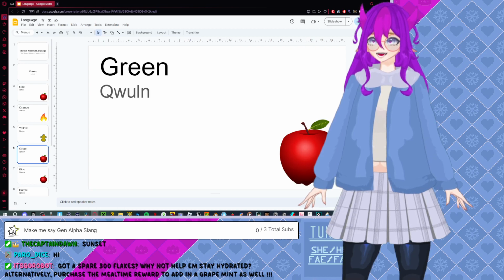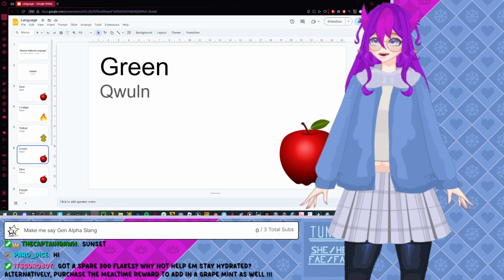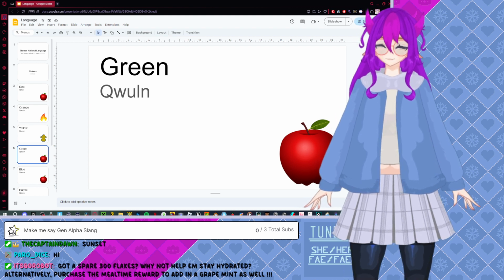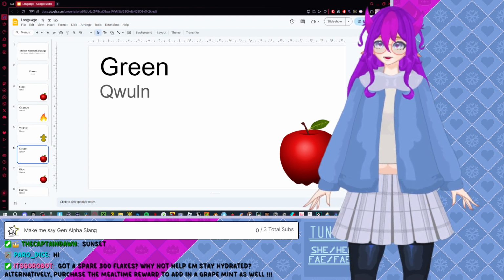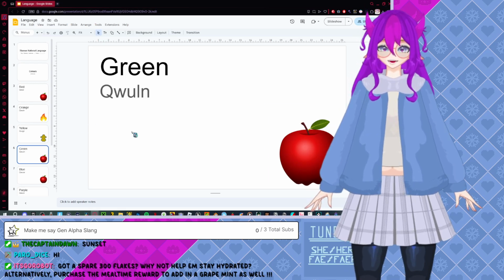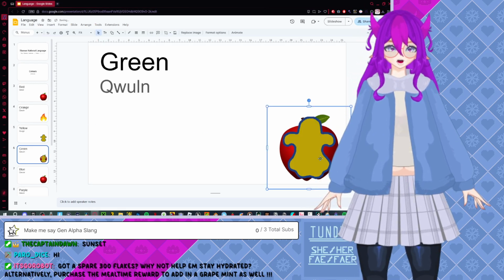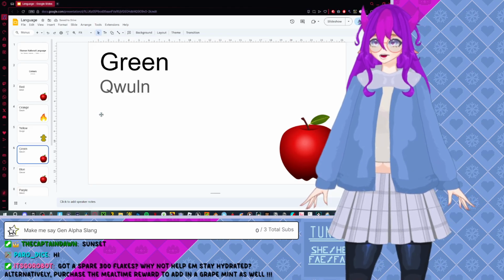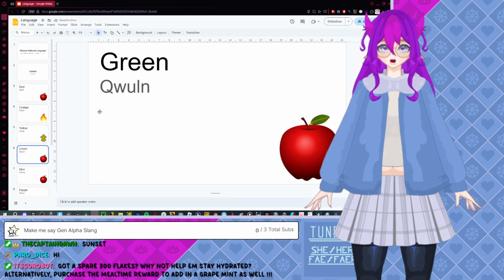Color, we need transparent. Copy that across to here.